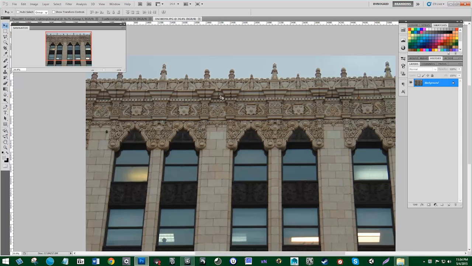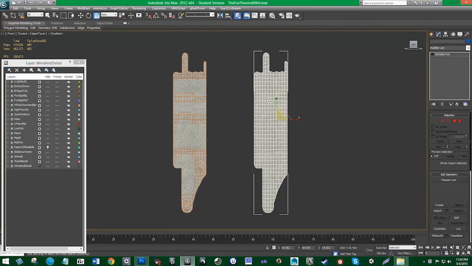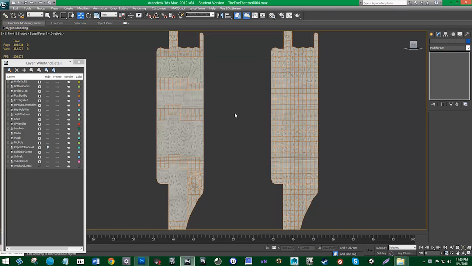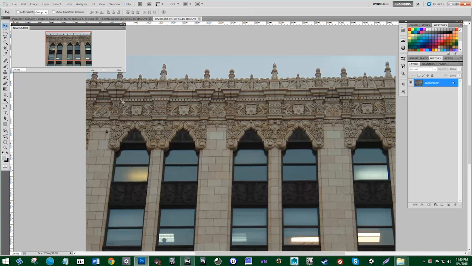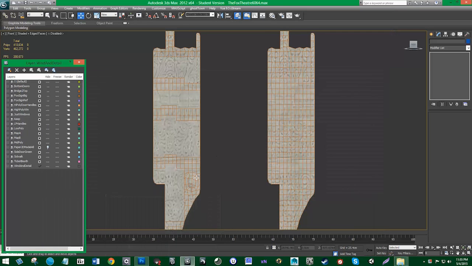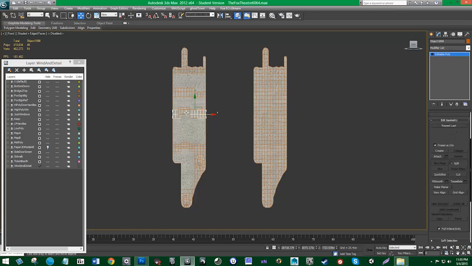I have modeled the sections that we have, and I came up with a way that we can make all these parts possible. So let's go into 3ds Max. And before we had just this here. And so I broke it down into slices, into pieces. From the reference, you can tell these are pieces that are flat or have a lot of solid lines to them. And then these bubbles here, or these circles here, are extruded out. So I tried to mimic the same things in this mesh here, where these parts are separated because they have more straight lines.